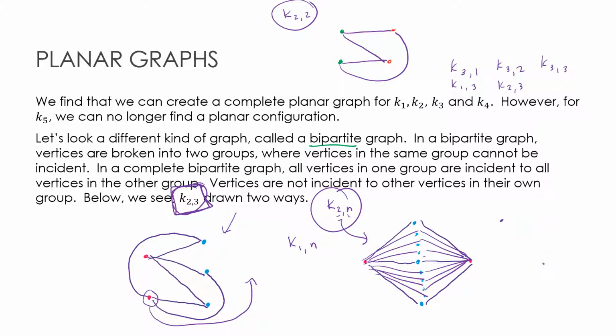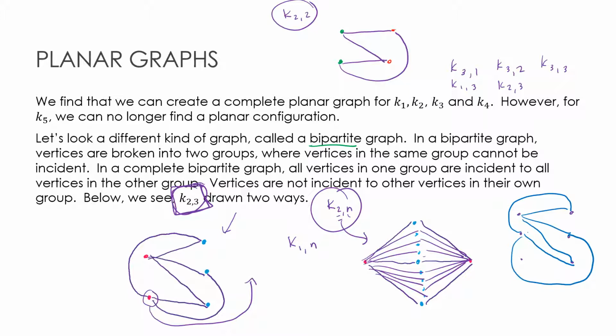Running out of room on my tiny little slide. 1, 2, 3, 1, 2, 3. So can I connect my first vertex to everything? Yes. Can I connect my second? Well, I can. Again, I'm not connecting straight up because those two are in the same group. This guy can connect over here, and this guy can connect here. And to get to that last guy, I'd have to sort of loop around.